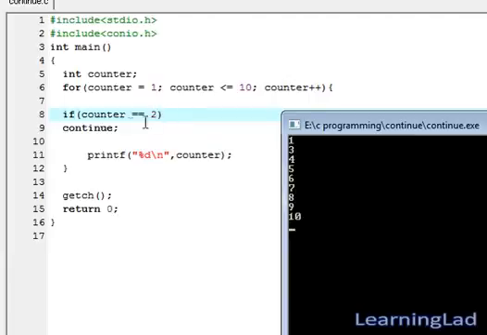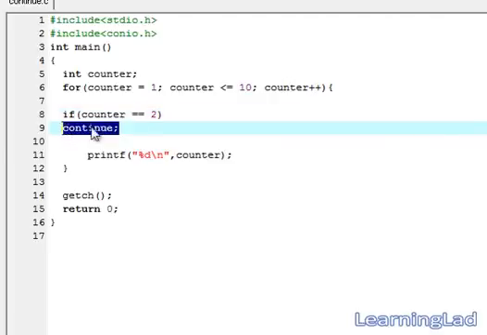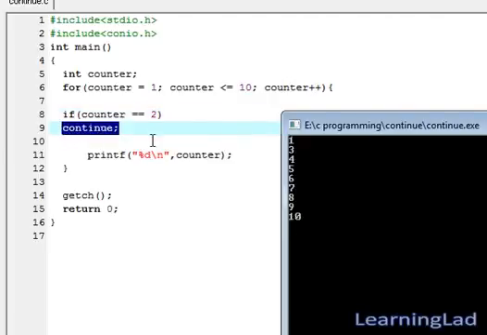That's because 2 equal to 2, so we're going to execute the continue statement. The effect of this continue statement is it's going to skip the printf statement here, and it will go to this for loop and continue with the next iteration. So now the counter is going to become 3, and 3 is less than or equal to 10, and it's going to print 3. Then it will become 4, then 5, like that up to 10.